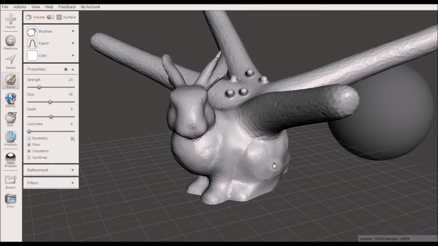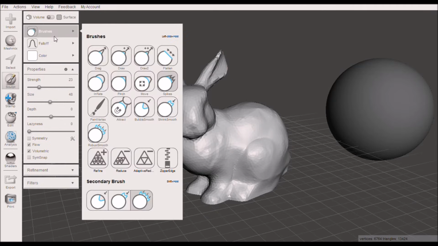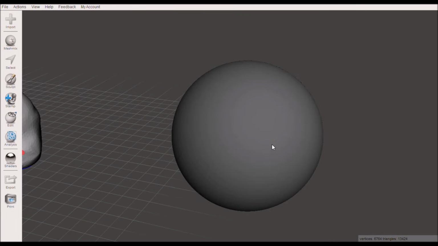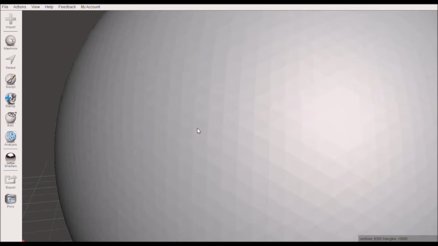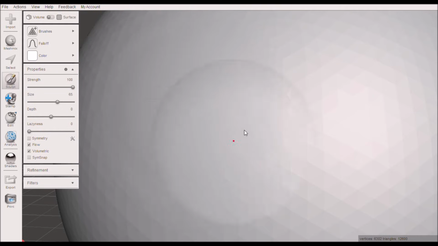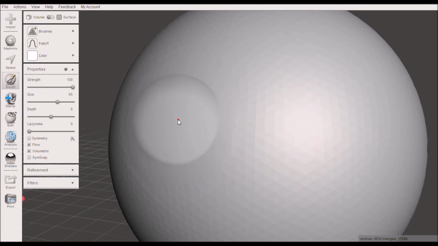So then I like to go through with a few other tools. There's some tools that I never use, but I will always be using the refine and reduce tools. Refine takes a mesh like this sphere, for example, and if you zoom in, you can see all of the different triangles located on the surface of the mesh. And if you go to the sculpt tab and you use refine with a strength of 100, for example, what this does is it subsamples all those triangles and makes it even more dense. You can't really see it here, but it's very, very refined. There's a lot of triangles in that area now.